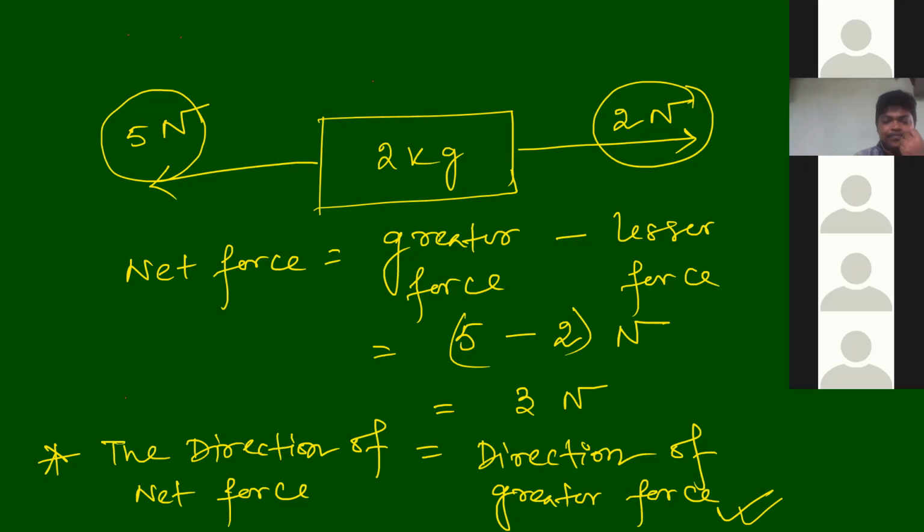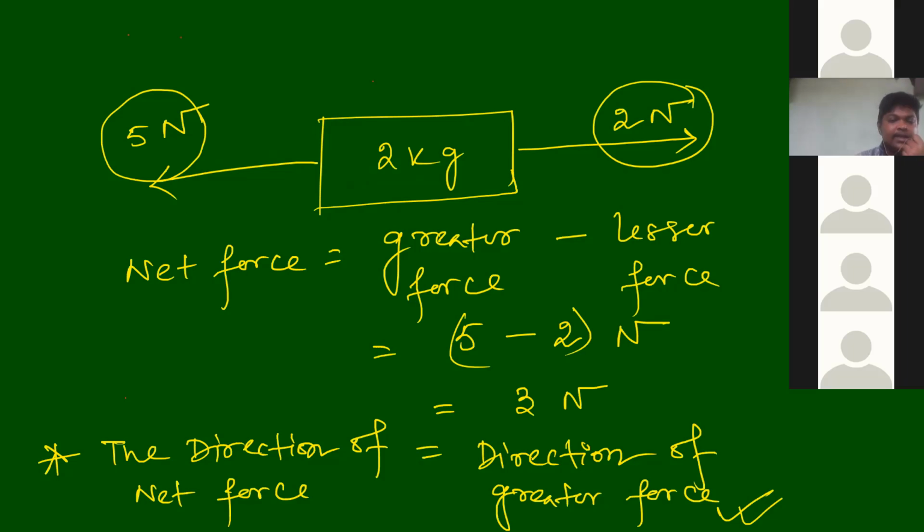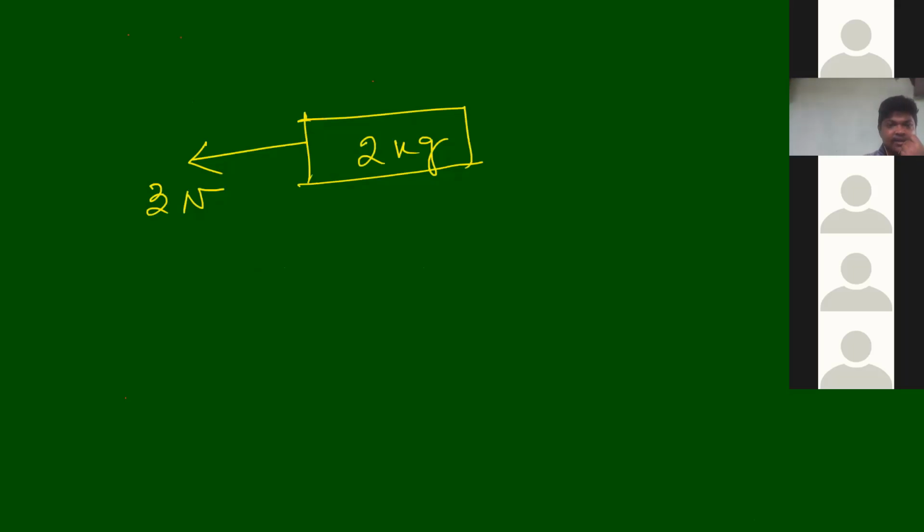So you can see that after the application of the pull forces, we have calculated the net force, which is 3 Newton. In the next diagram, I'm drawing this again. The net force will work in the left direction as 3 Newton. The object's mass will not change. It will be the same before and after the application of the force. The previous diagram I drew shows when you are applying the forces on the object, and after the calculation of the net force and its direction, this is the final diagram I want. Okay, is that clear?